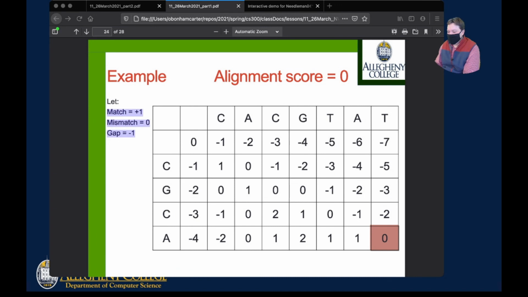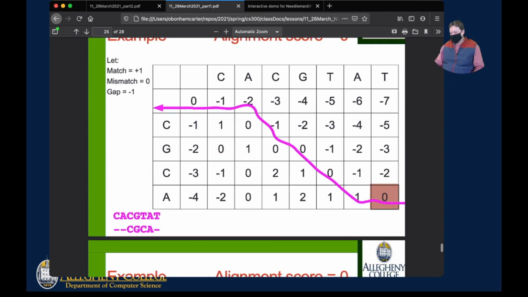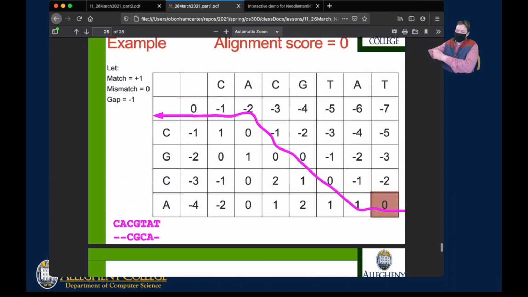All right, so what does that look like here? I'm going to start at the 0. There are no arrows here, but I'm going to assume that this line here knows where the arrows are. So this is the direction you would take to get back to your original starting point, and this is your path. You know which path you're supposed to go based upon the notion that there are arrows.